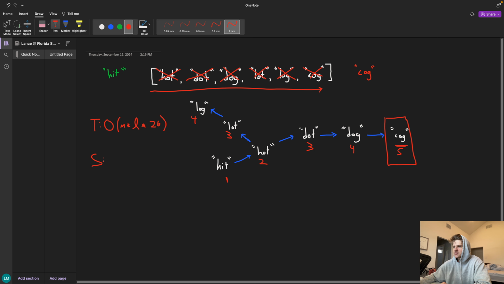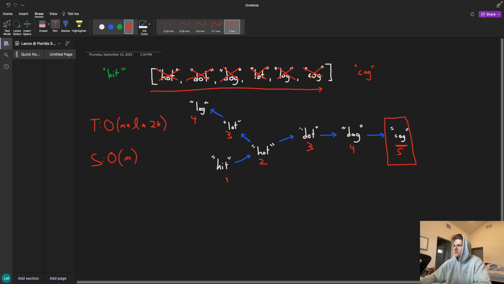The space complexity is going to be, let's see, we have to put all of the words into a hash set. So right there we've got big O of m space. We also are going to have a queue for our BFS, which, in the worst case, could have m elements in it, I guess.